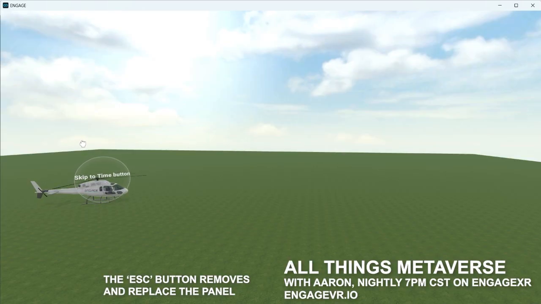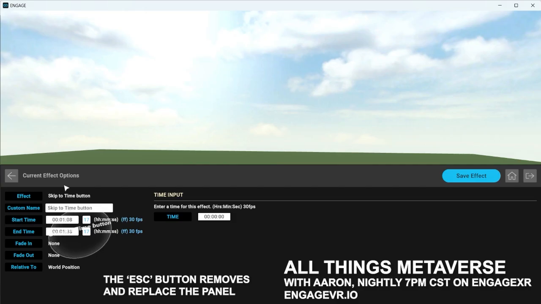Once you bring that in, you bring your panel back. It's going to tell you where it starts and where it finishes. You want to save it. Now, here's the thing. The duration is where do I want that to go when that time indicator hits that skip time? Right now, the skip time is going to skip all the way back to the beginning and start over again. It's going to be a continuous loop until you stop your session or whatever.